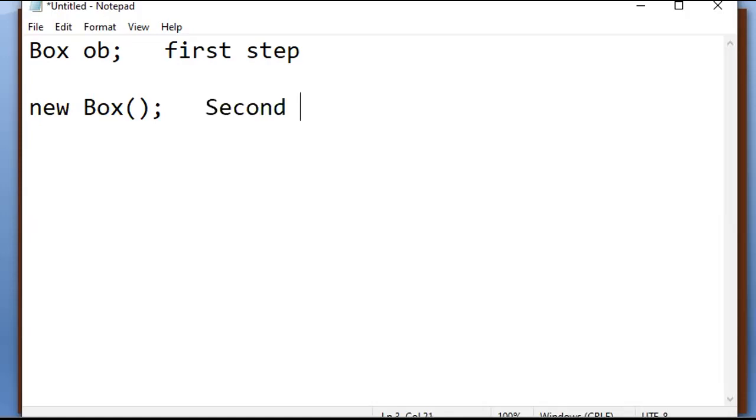When you write the second step, then only an object OB, which is of type box, is created, and it will allocate some memory inside the memory organization. So these two steps are required to create an object. In general, we'll write these two steps.